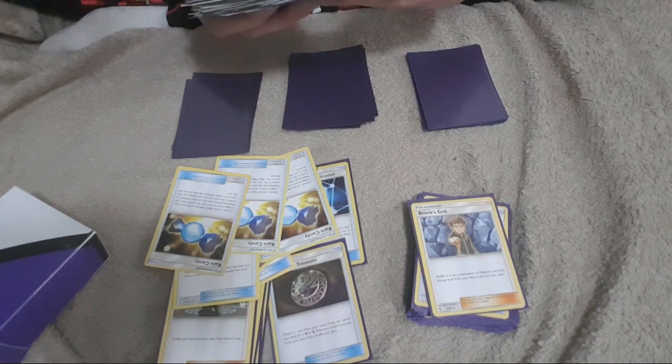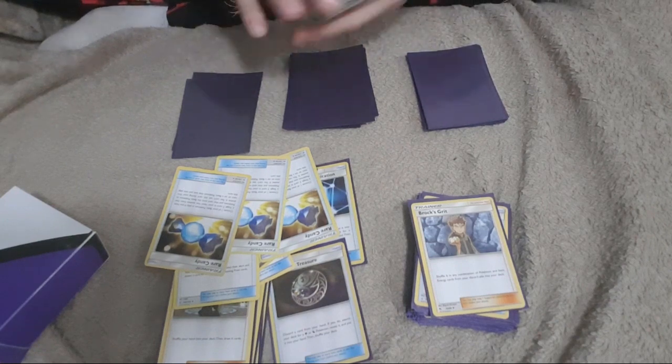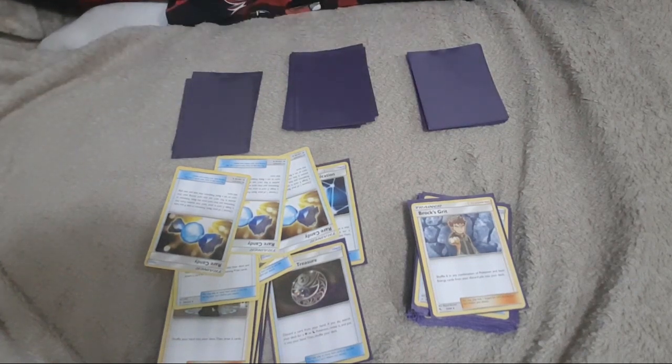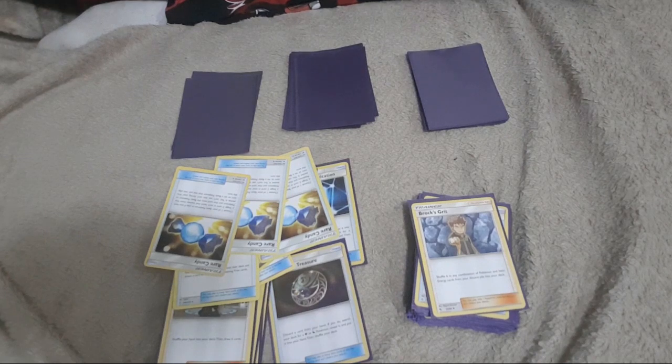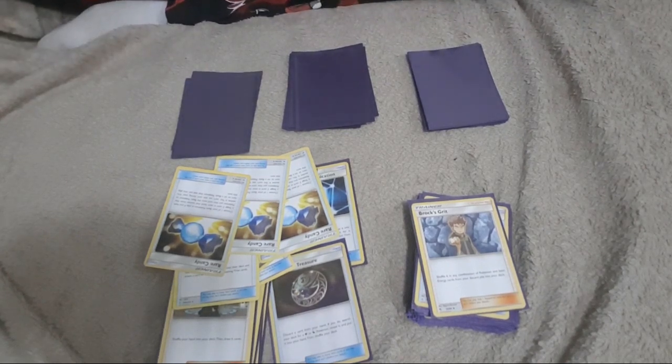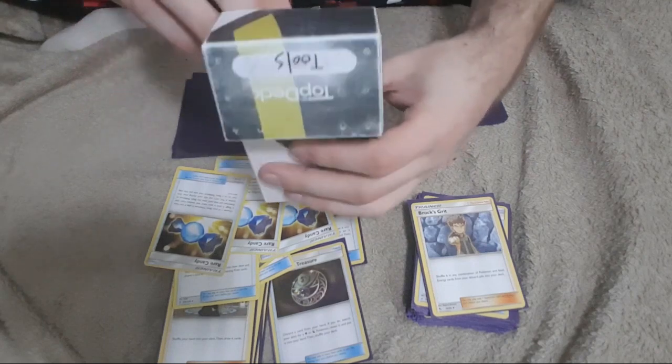Do I not have any? Oh, it's tools. I'm in the wrong section for that. I know my own search, my own sorting. I don't really want Alana's fishing rod. I think that Brock's Grit is going to be adequate at the moment. So let's go into our tools.